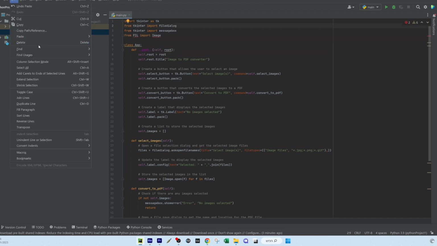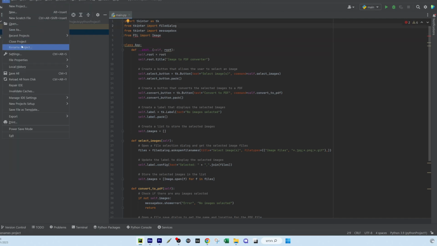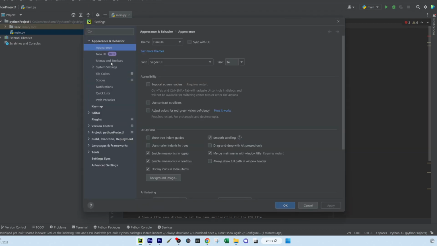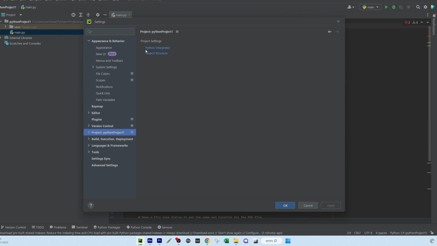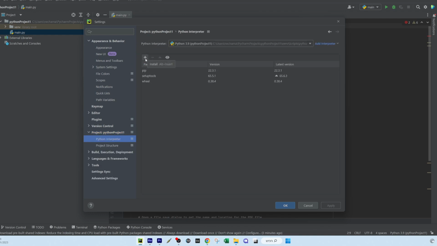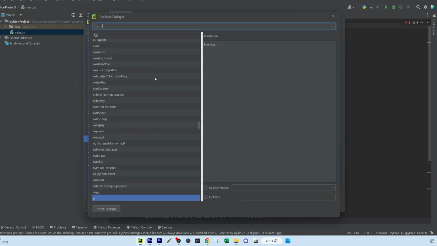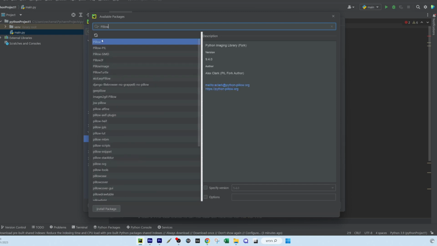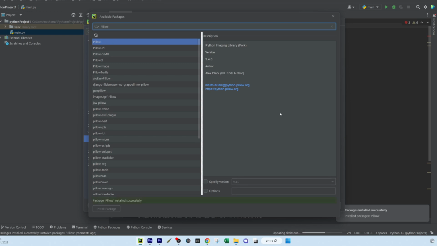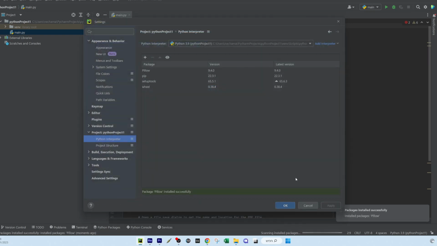I know specifically that PIL is a problematic package, so we'll go here to our project interpreter, and add something called Pillow, which is a more advanced version of PIL, and press install package. Wait for it for a second to complete. And after that, we can just check if everything's working.